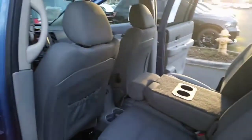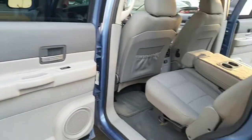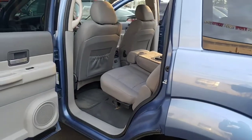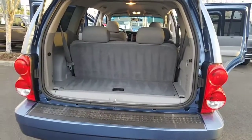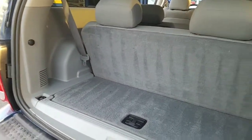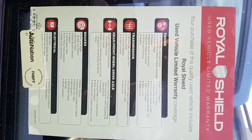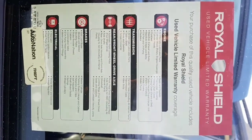Turning around, you have your third row. The interior is super clean — I mean it's a 2008, but it's in really good shape. Here's behind the third row: you have a little storage area and also a 12-volt power outlet, so anybody in the back can charge their phone. That covers the interior and the exterior.